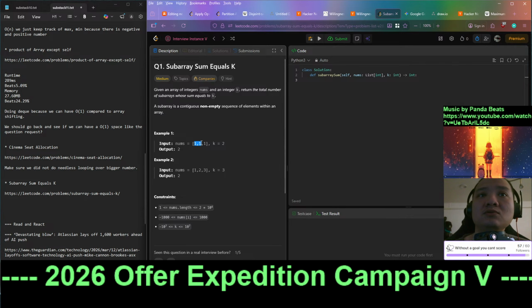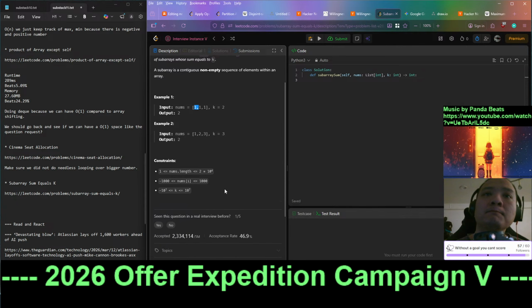So we can do a window now. As soon as we add them up and it's equal, and if we add another one and it's not equal, then we increase the window, right?